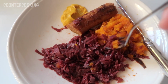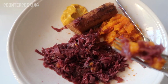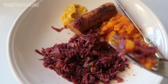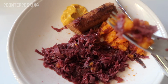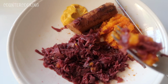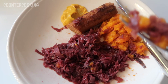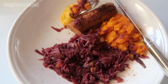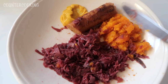I'm happy I tried it, and even though it's like $2 a sausage, I don't mind paying that because I feel like it's, you know, supply and demand, and as more people buy this, the price will eventually go down. It's always just how it is when things start out. The price is always higher, and then as there's more and more demand, the supply increases to meet the demand, and then the price will go down. So yeah, I'm really happy. I'm really happy with the sausage.